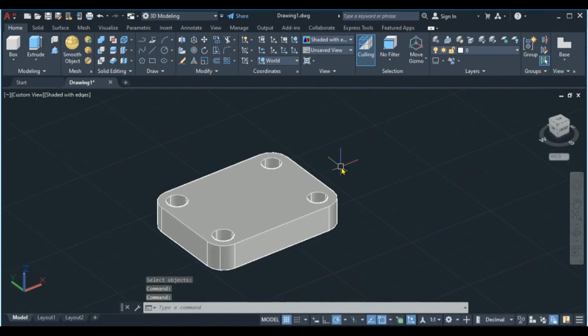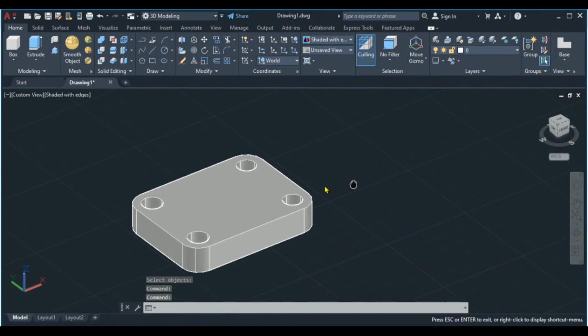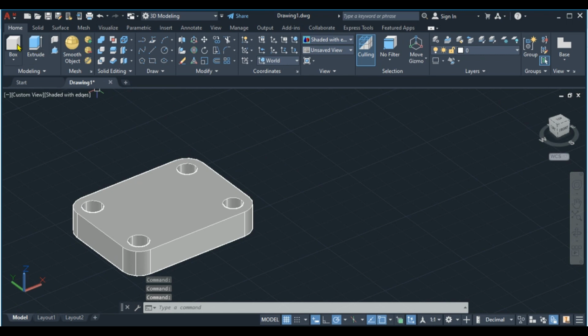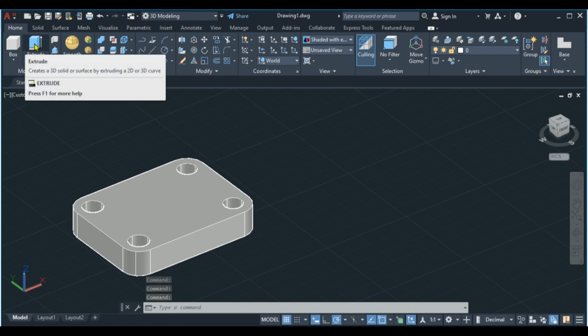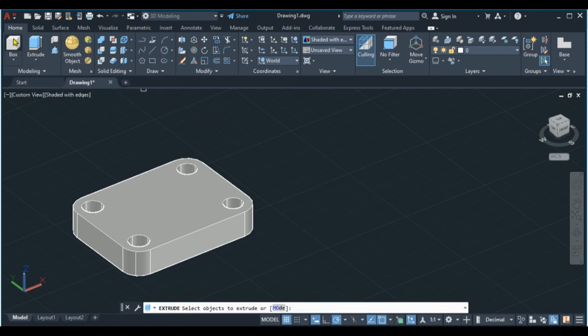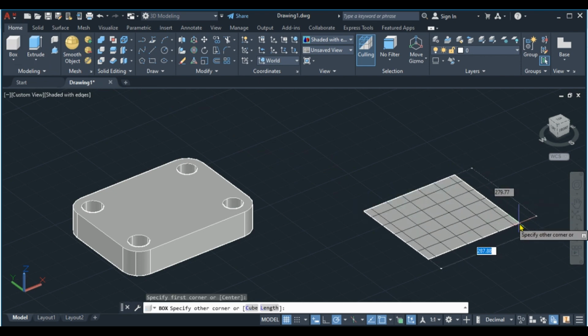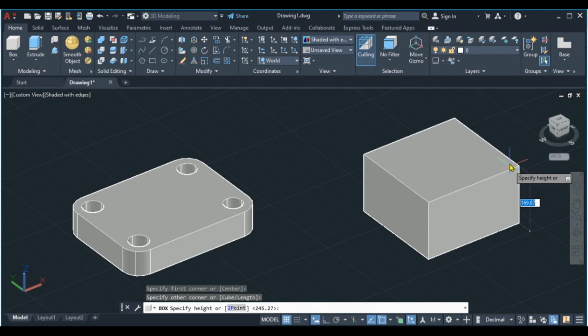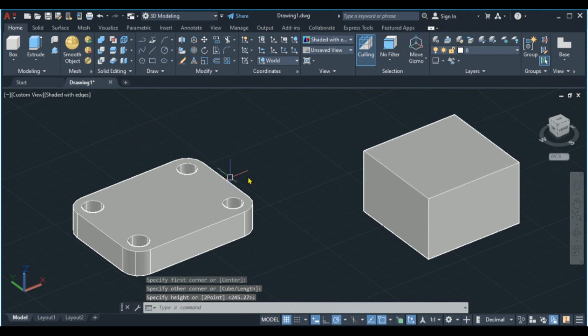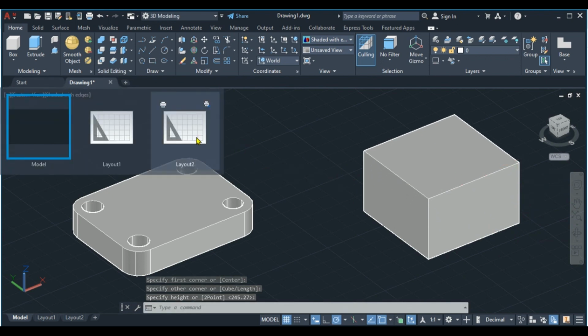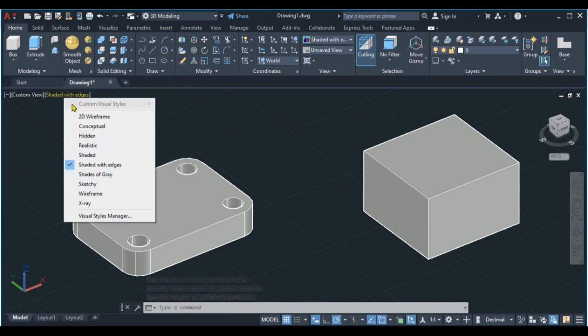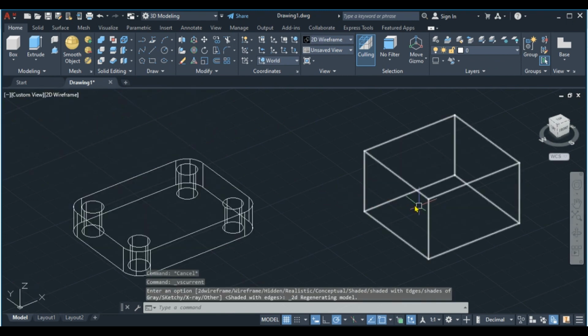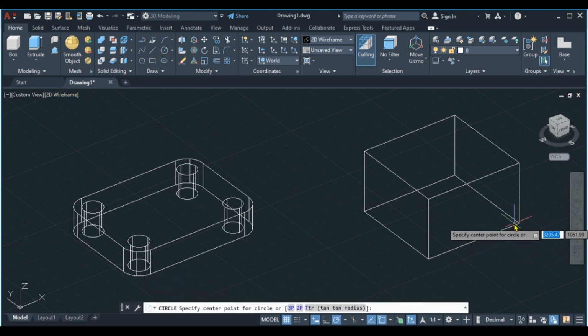All right. So let's try and model something different this time around. Okay. So this time around, let's try and model again. I want to draw a box like this, extrude this way, and I want to change the view to a 2D wireframe. Right. I want to draw a circle. Select circle.